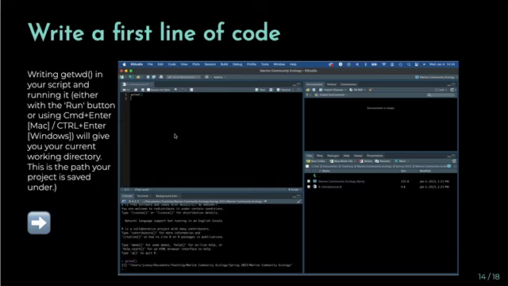And what that function does, the getwd function, it just gives you your current working directory. So just the location on your local machine that everything is saved under. You can try that and make sure that looks kosher. It should be exactly where you created your project earlier. Should be that exact same working directory.